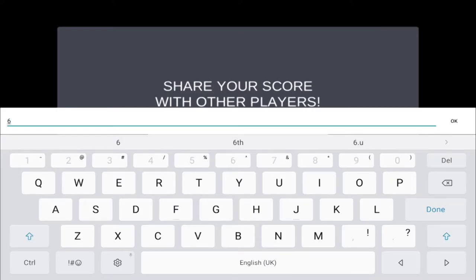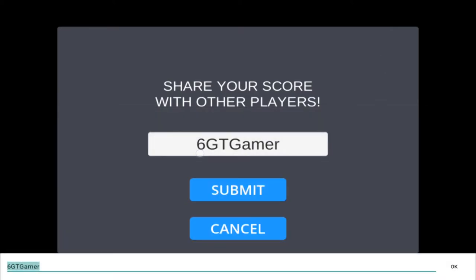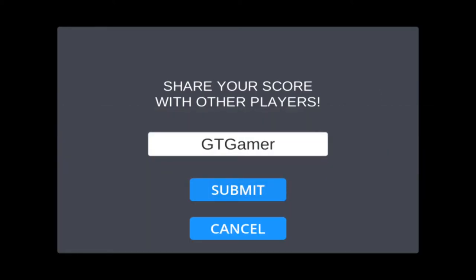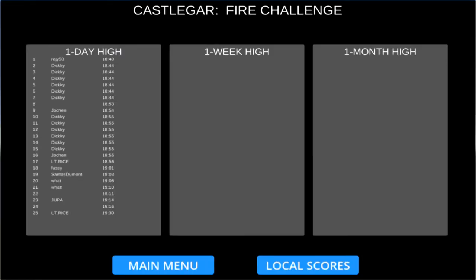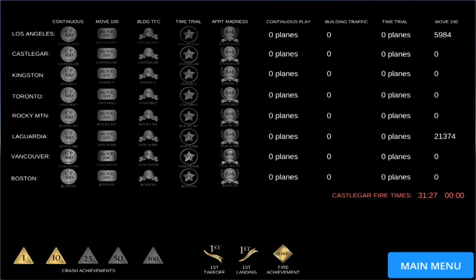Enter name. Capitals. GTG. Small letters. Aimer. I didn't put a 6 in there. Ta-da. Magic. Submit. How'd we do? Probably not very well. Dicky. Santos Dumont. What? Some people's names. Record breaker. The 1 month high. 17 minutes 55. 18 minutes seems to be a quick time. Huh. Oh well. What about local scores? Nope. Oh well. Don't know what that means.